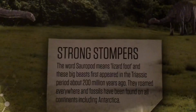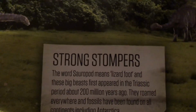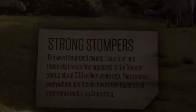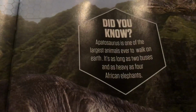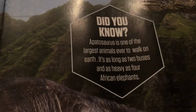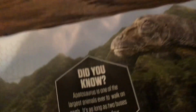Strong stompers. The word sauropod means lizard foot, and these big beasts appeared in the Triassic period about 200 million years ago. They roamed everywhere, and fossils have been found on the continents, including Antarctica. Here's an interesting fact. Did you know Apatosaurus is one of the largest animals to walk the earth? It's as long as 2 buses and as heavy as 4 African elephants. That's pretty heavy and pretty big.